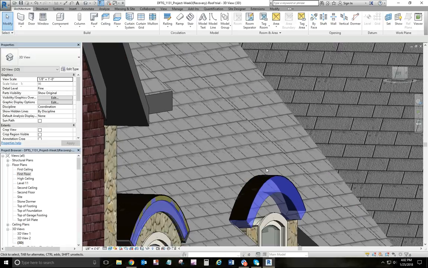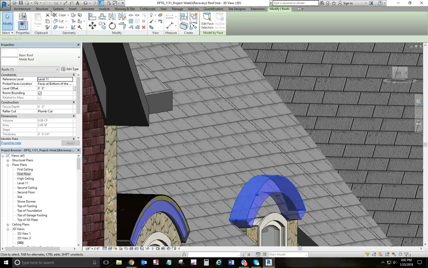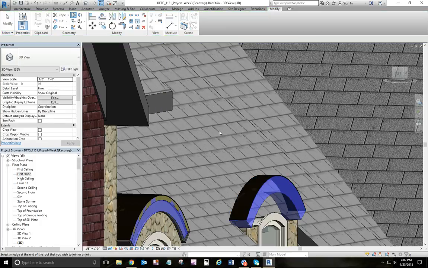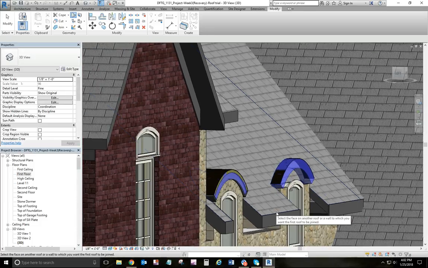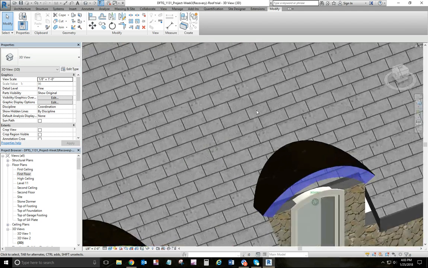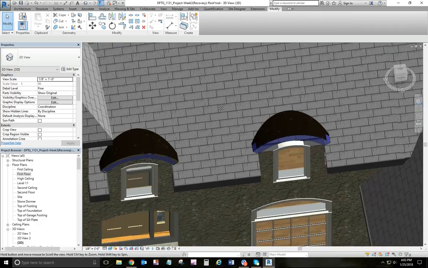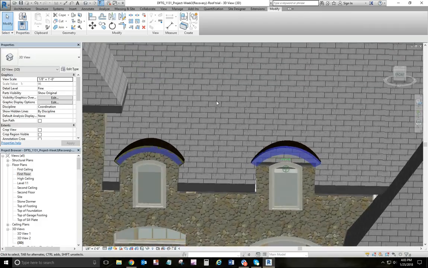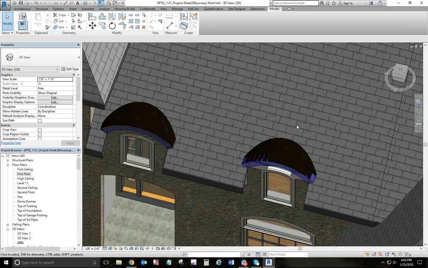Okay. Now we're going to take that roof and select that basic metal roof. And we're going to come up here and go join unjoin roof. So we're going to join it. So we pick the back edge and then we want to click this roof that it is going to join to. So it extends it back to that roof. Okay. All right. So now that's looking good. Now we got to edit our roof profile again.